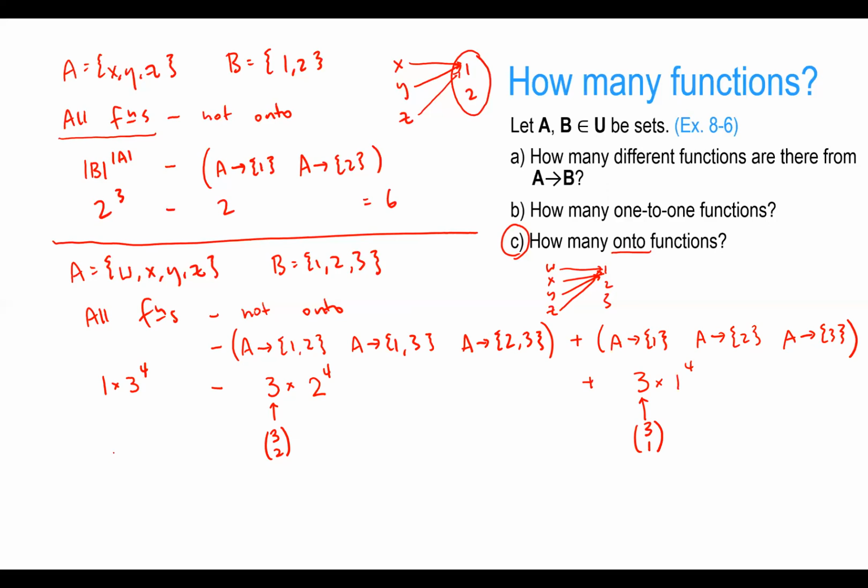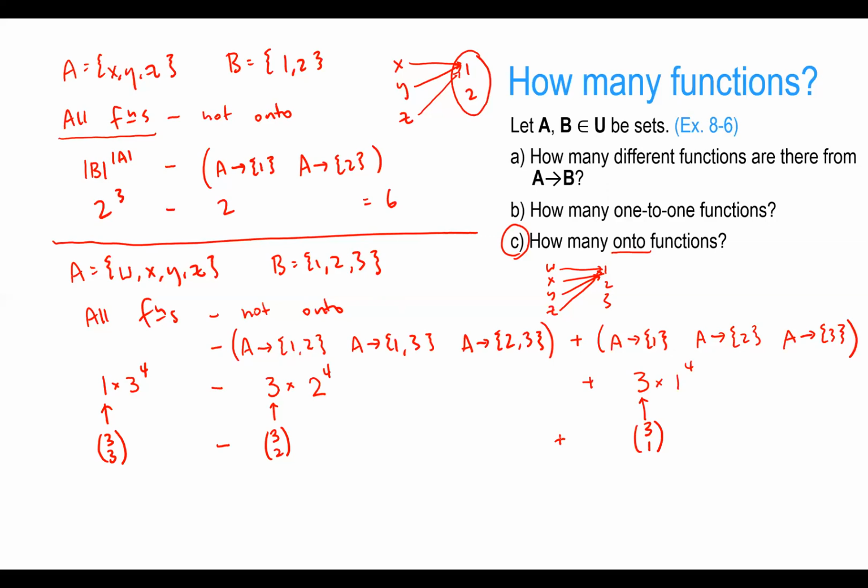Right. So you can see that the first number here is really describing the number of objects that we take from B, right? So in the all functions case, we take all 3 objects from B. In the second case, we take 2 objects from B, and in the third case, we only take 1 object from B, and we count the number of functions of each. So at least in this example, this is our final solution.